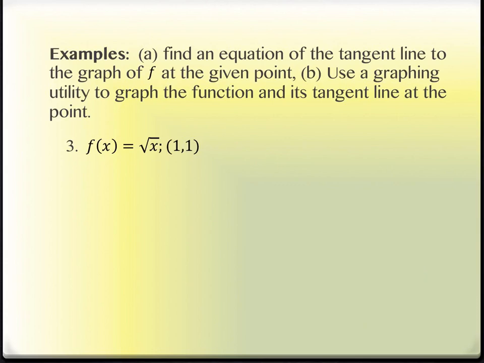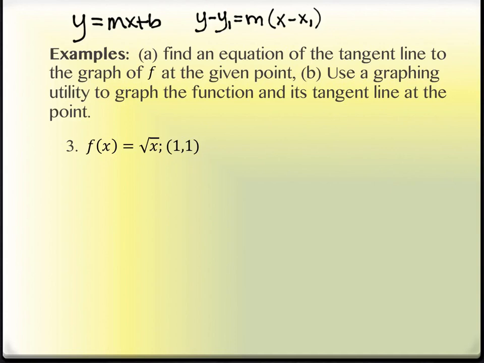This is going to feel like something we did back in chapter 1 as well. The directions are slightly different. It says find an equation of a tangent line. The equation of a line, one of them is y equal mx plus b, right? That's a line you're familiar with, and there's nothing wrong with it. But the one that's a bit more helpful for what we're about to do is y minus y1 equals m times x minus x1. So that's the one I'm going to go with.